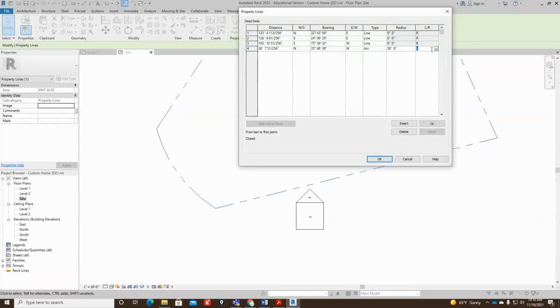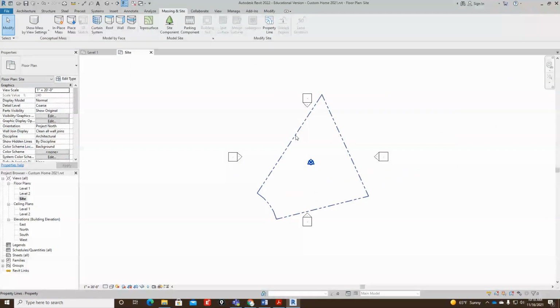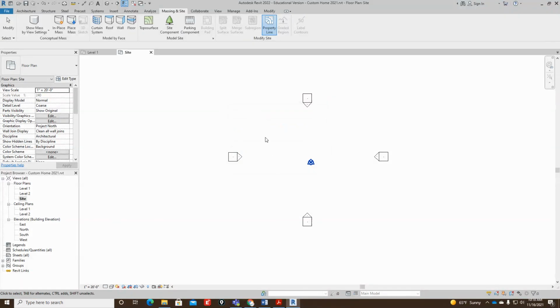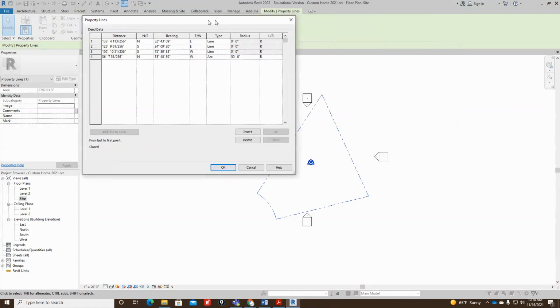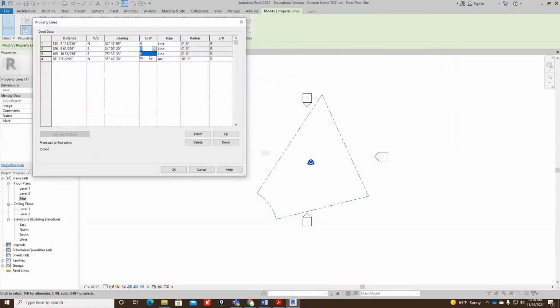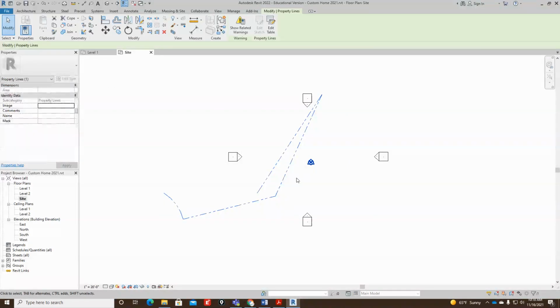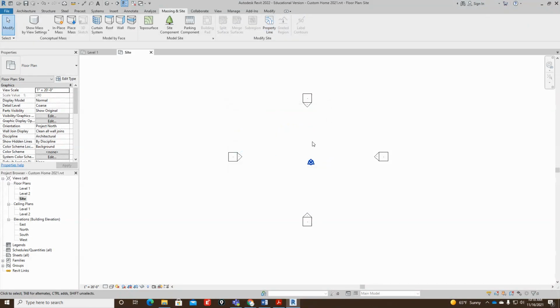Okay. Ladies and gentlemen, you need to start getting out of a habit. Something's not working. Oh my God, I'm going to start all over again. Please, ladies and gentlemen, get out of that habit. That is a horrible, disgusting habit. You should be able to go and fix the error. Maybe somewhere in here you did a southeast, northwest, or something. Okay. So just because you get something like this, oh, I'm going to start all over again because I don't know what I did. No, don't do that. That is a horrible, horrible thing to do.